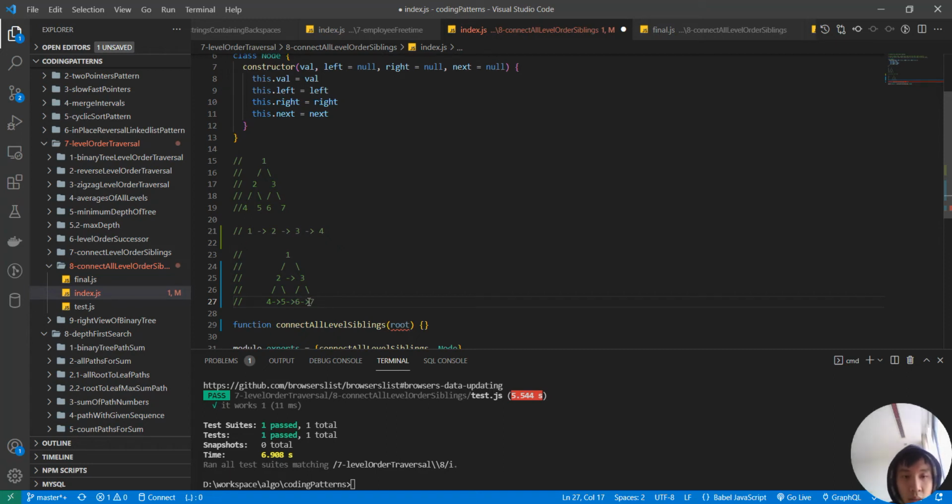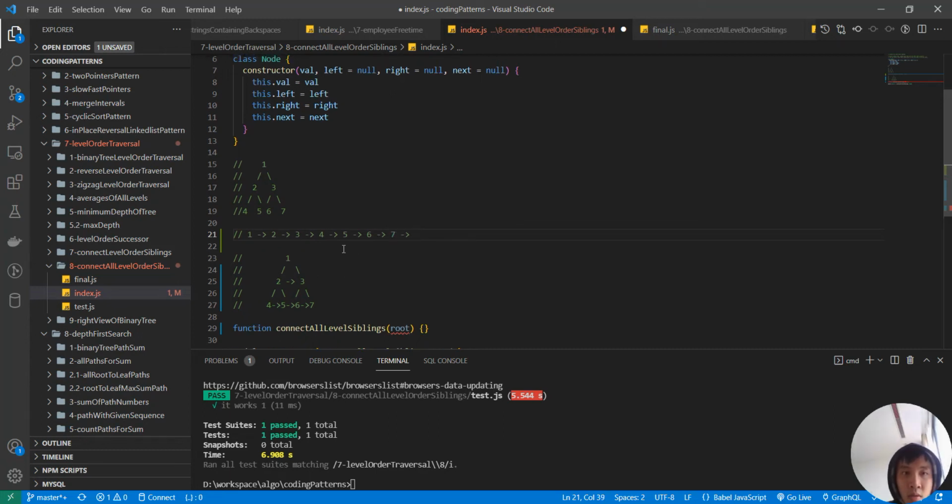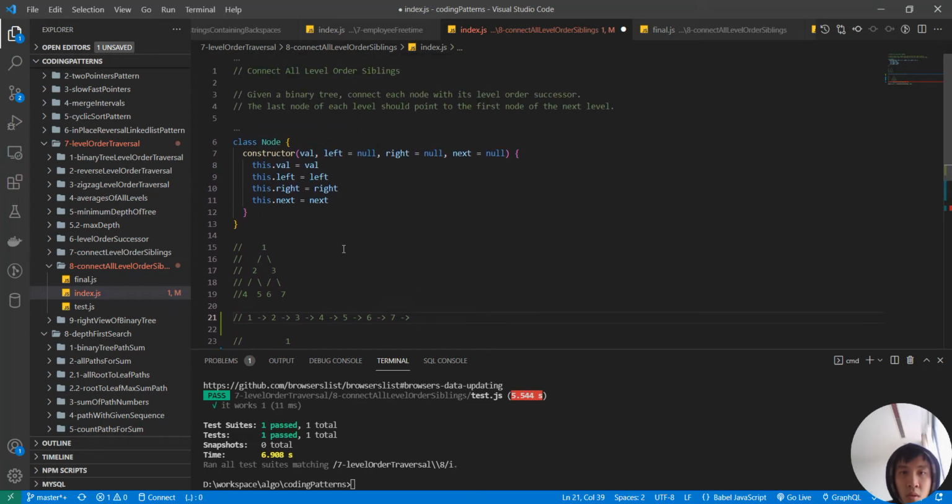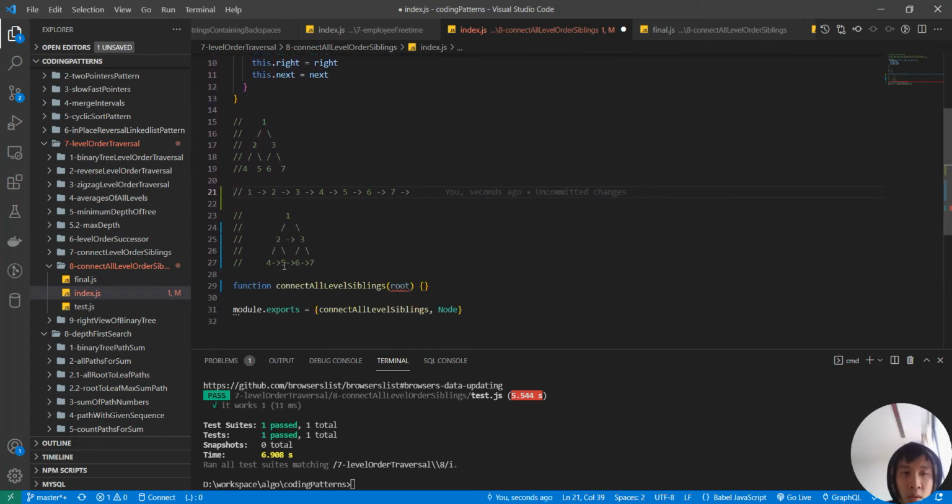And 7 is the last node. It should point to the first node of the next level, but we don't have a next level here, so it will point to null.